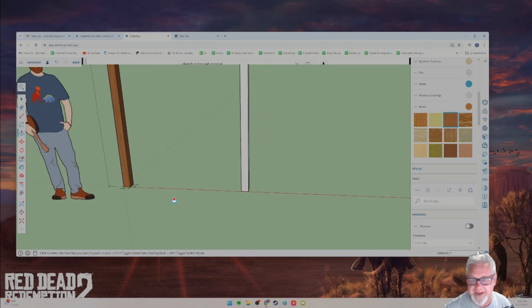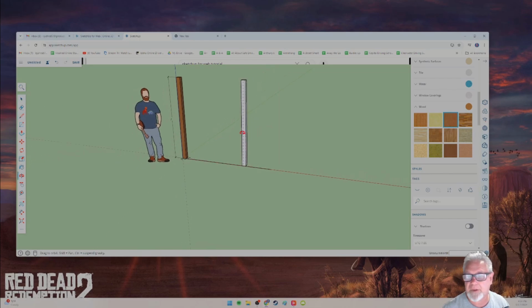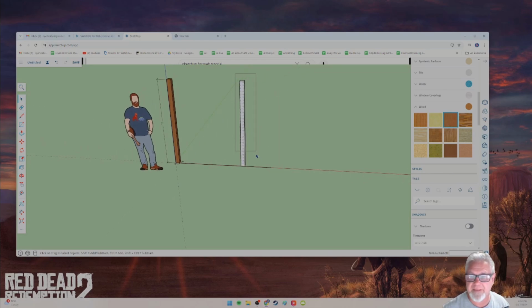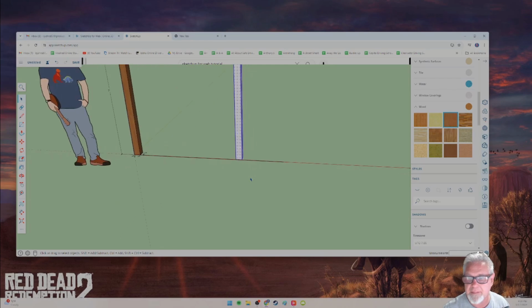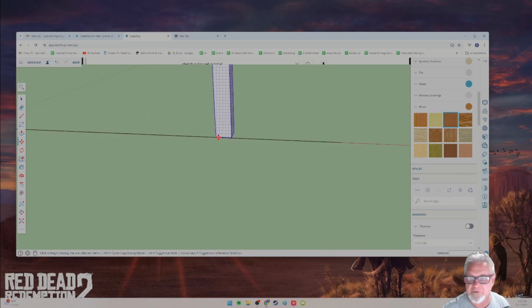It has to be 8 feet, right? So I could draw a line. I could tell it to be 8 apostrophe, enter. Oh, okay, so mine's in the wrong place. I could then... that one's not a group yet, so I'd have to make that into a group and then move it. This is how I would do it: grab the bottom left corner, and I would just drag this and put it right on the end of the line.